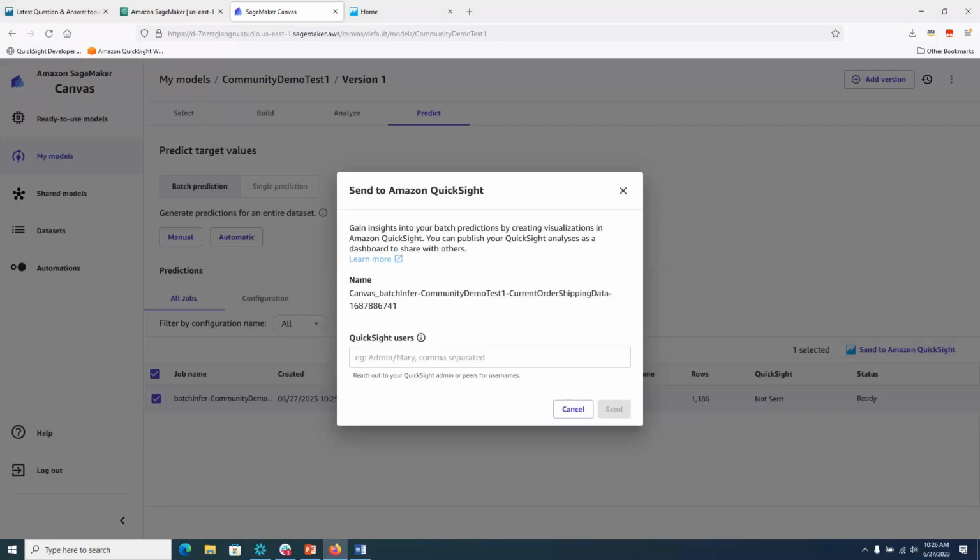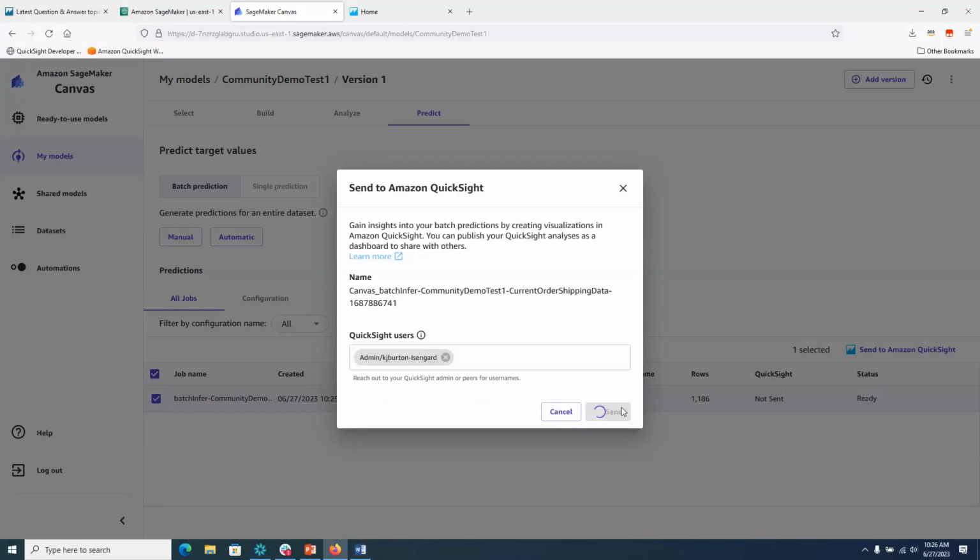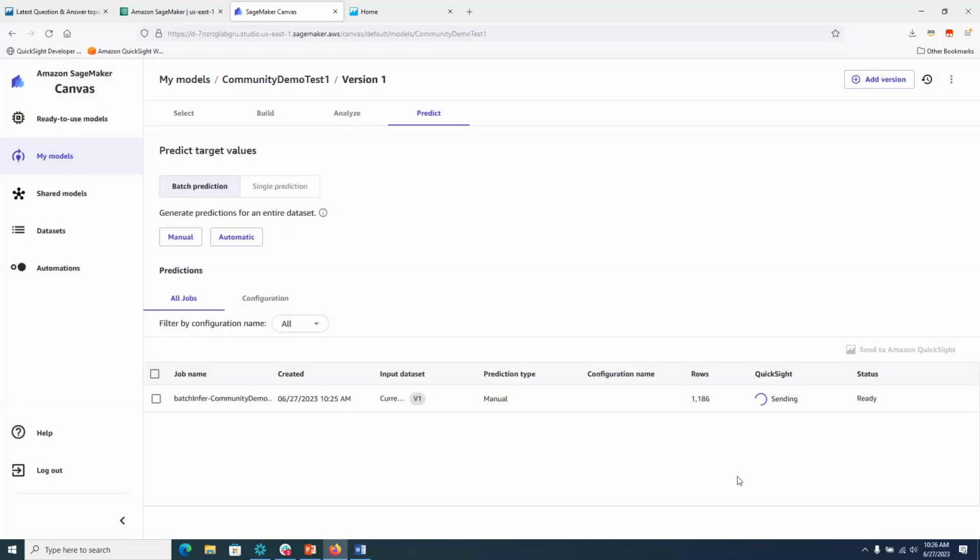All I have to do is put in the name of the QuickSight user that I want to have access to this data. I will do that and choose send. And we're going to see that it is sending to QuickSight. It is sent.